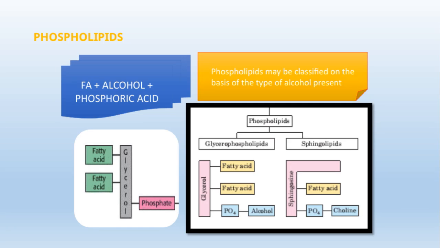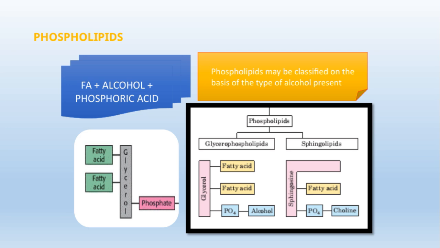Now, moving on to slide 9, let's talk about how phospholipids can be classified based on the type of alcohol present. Essentially, phospholipids are composed of three main components: fatty acids, an alcohol, and phosphoric acid. The key point here is that the alcohol component varies, and this variation is what allows us to classify different types of phospholipids. When we look at the structure, you'll notice that the fatty acids are attached to the alcohol, which in turn is linked to phosphoric acid. The specific type of alcohol, whether it's serine, choline, ethanolamine, or inositol, determines the class of phospholipid.